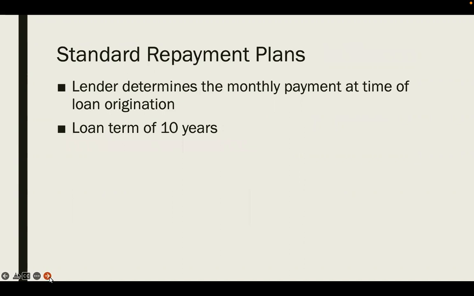The standard repayment plan: the lender, so whoever's lending the money, determines the monthly payment at the time of the loan origination. These loans are 10 years. So they say, okay, you're going to borrow $8,000 for 10 years, and therefore your payment is this. It is decided on the day that you get the loan and you go from there. So it's kind of like standard. I would say this is the less stressful of all of them. It's the easiest to understand because basically you have the 10-year loan, this is how much your payment is, and it's done. It's very nice.